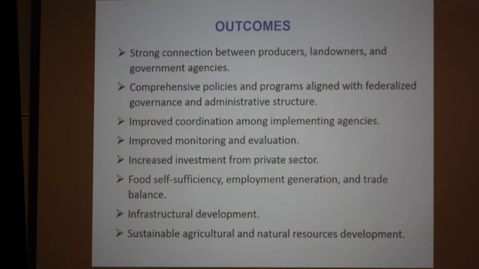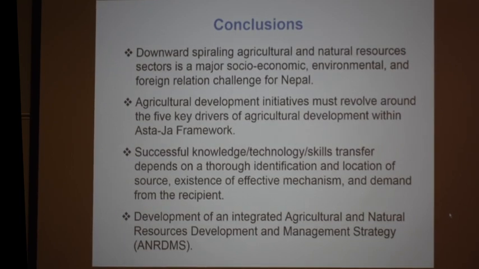So with these integrated development initiatives, there will be a better connection between producers, landowners, and government agencies, more comprehensive policies could be formed and implemented in a better way, and there will be improved monitoring and evaluation of the programs. There will be better infrastructural development, food self-sufficiency will be ensured, and overall sustainable agricultural and natural resource development goals will be realized.